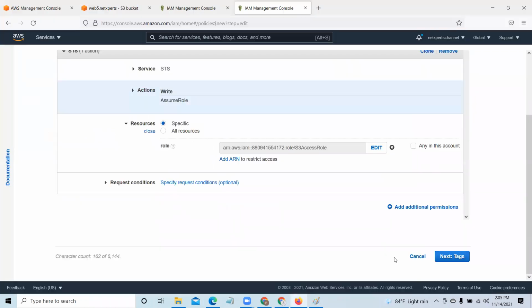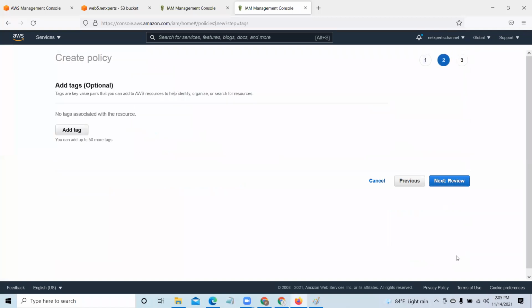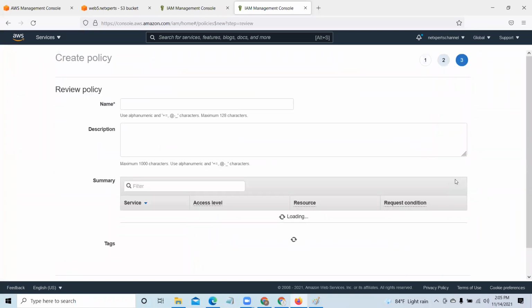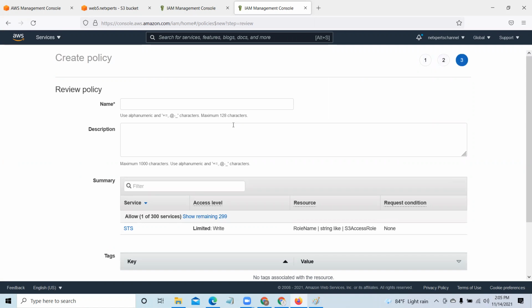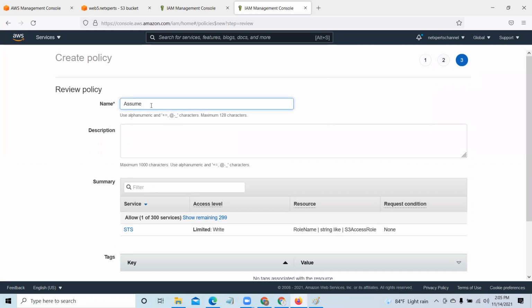Now say next. What is the policy name? Just give the policy name: assume role to demo user. That is the policy we are creating.